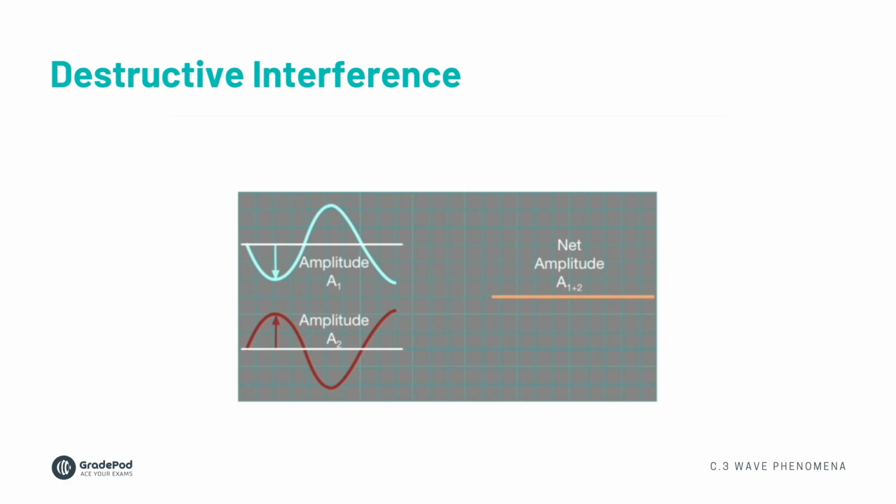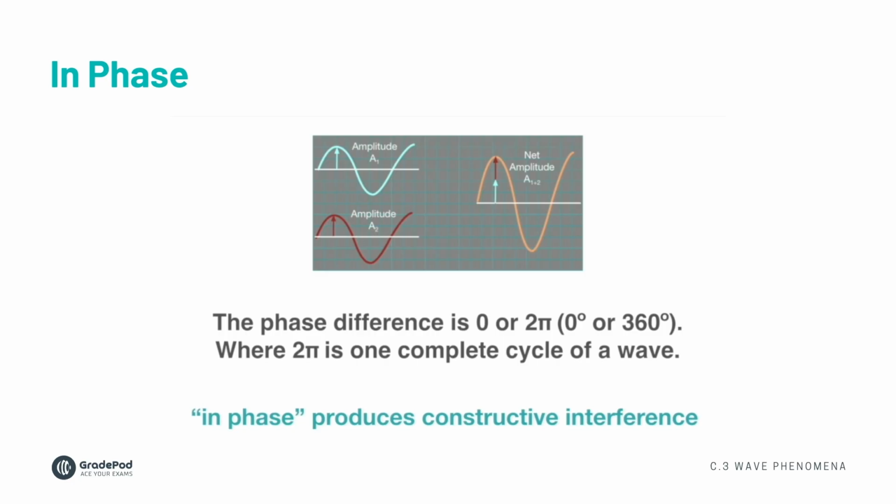Let's link this into the idea of phase and phase difference now. We'll go back to constructive interference here. One complete cycle of a wave, so from here all the way around up to here, can be described as 2 pi. So 1/2 of a wave is pi. 1/4 of a wave is pi over 2. The phase difference between that wave and this wave can be given in terms of the stage of the cycle.